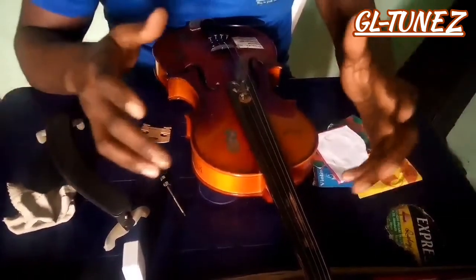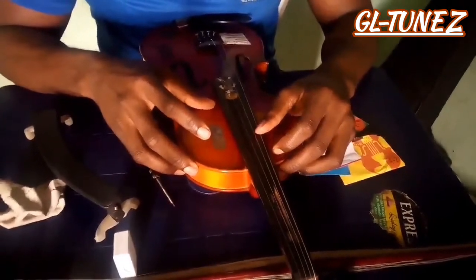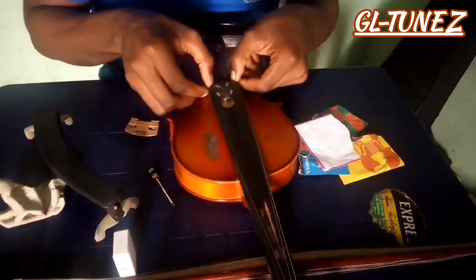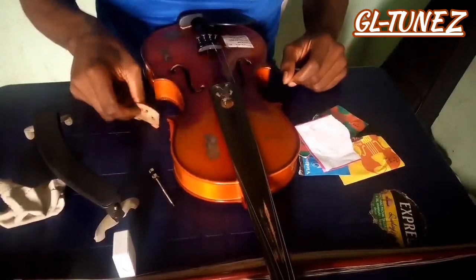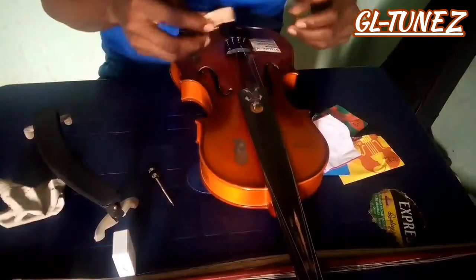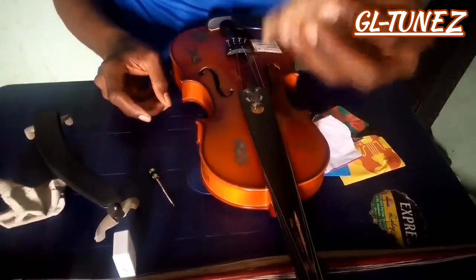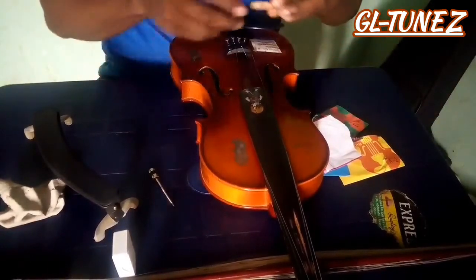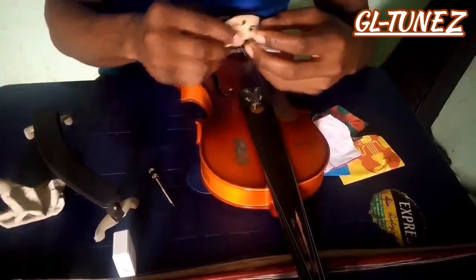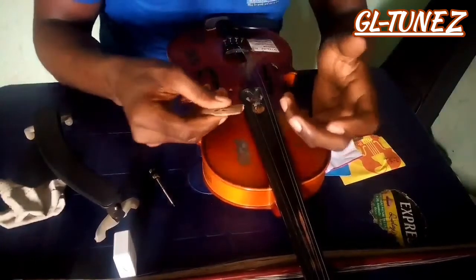Okay, I've fixed the other strings. I'm done with that now. And sometimes you discover that your violin comes like this. The strings bent behind like that, and the bridge kept somewhere else. So you have to bring out the strings and then fix the bridge.